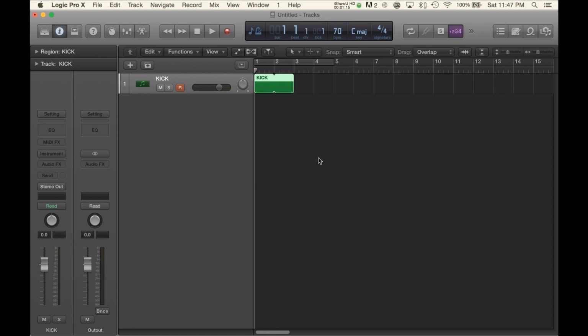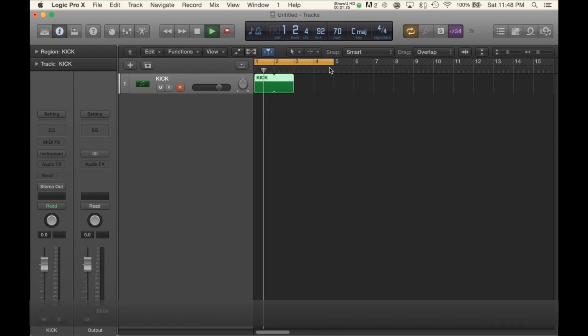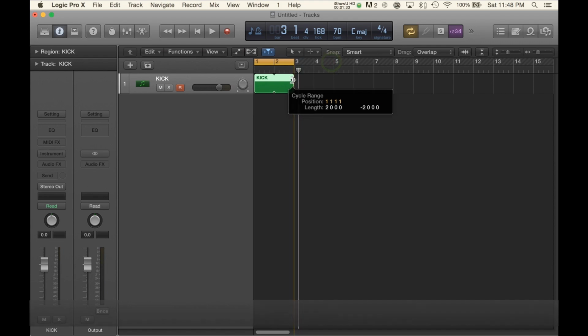Now I'm going to go ahead and press C on my keyboard to bring up my cycle. This cycle can be moved around. Basically all this does is tells Logic what section you want to loop. And usually when I'm creating my drums, I'll have them on loop so I can just hear them over and over again and tweak things as necessary. So we're going to move this in so we're only playing our drums.